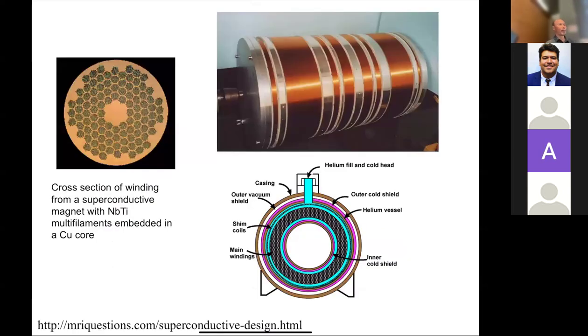So we'll start off with the magnet coil, which is basically made up of wound wires. So it's a solenoid coil, and it creates a uniform magnetic field inside. But typically, since we want really strong magnetic fields, these are special coils in the sense that we need to use superconducting wire. So that's expensive. And we need to keep those wires cool, so we need liquid helium. These magnets essentially are huge because they have a lot of wire and a lot of liquid helium to keep the wires cool. Okay.